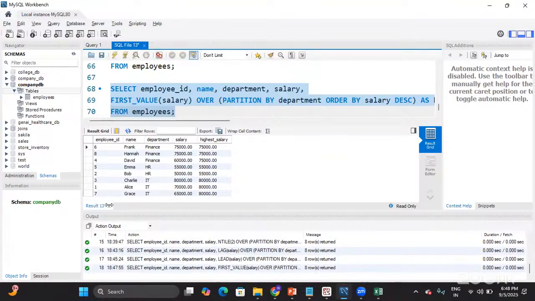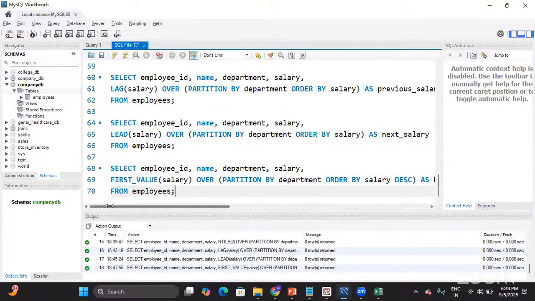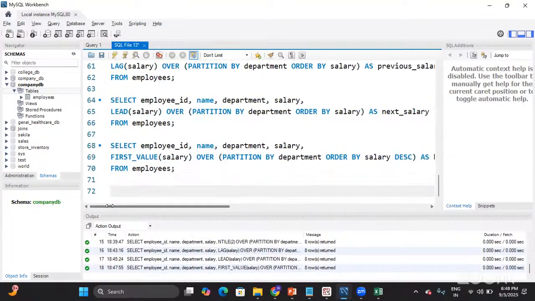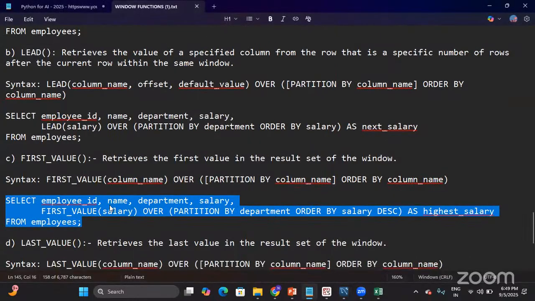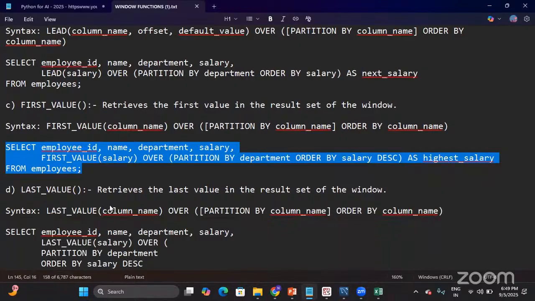In the same way, we have last value, guys. Like how we have the first value function, in the same way we have the last value function. What does this last value function do? It retrieves the last value in every window.